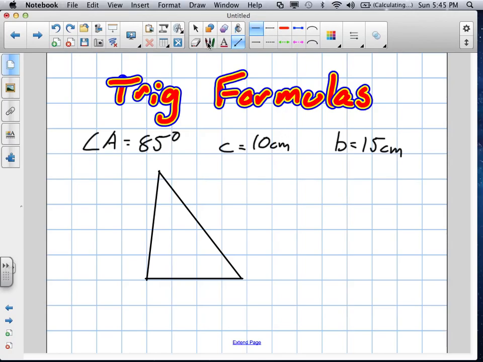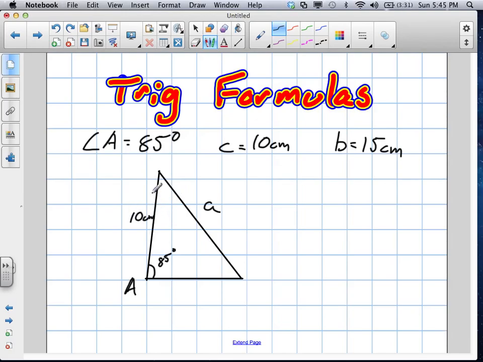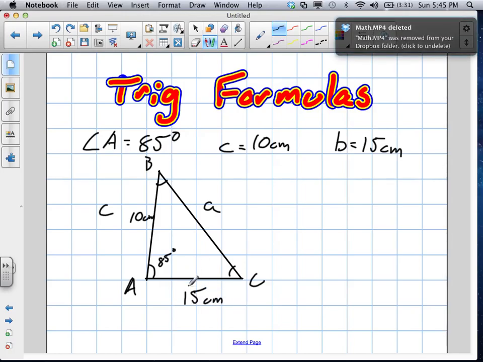So, we're looking at, if this is 85 degrees, that makes this side A, this angle A. And then from there, we kind of move to what we got. This one looks like the shorter side, so we're going to call that side C. This will be angle C in that case, which leaves us with B, and side B being 15 centimeters. Okay. Now, we need the height of this triangle.